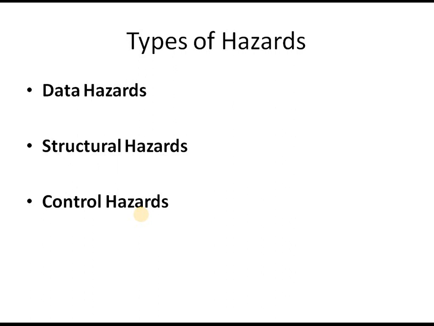Instructions in a pipeline processor are performed in several stages, so that at any given time several instructions are being executed, and instructions may not be completed in the desired order. A hazard occurs when two or more of these simultaneous instructions conflict. So we are going to discuss the types of hazards. There are 3 types of hazards in computer architecture: data hazards, structural hazards and control hazards.